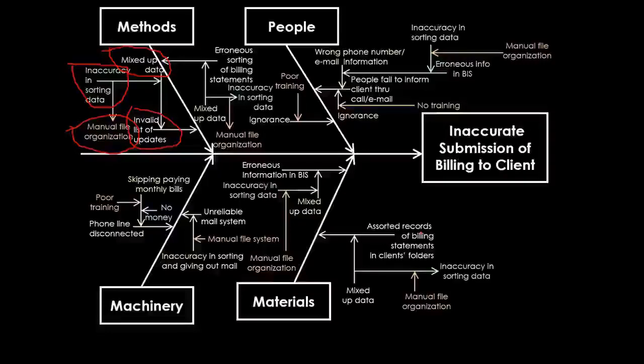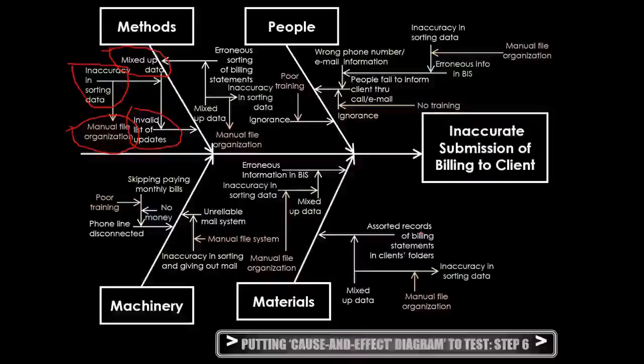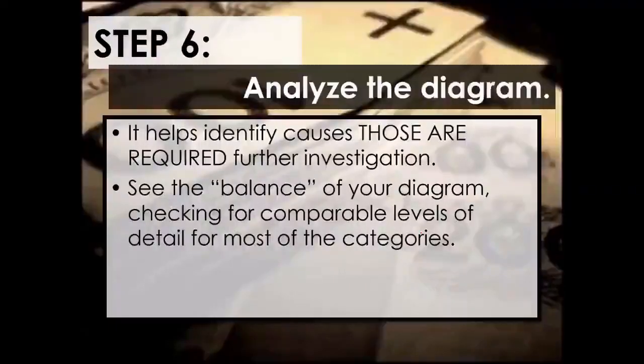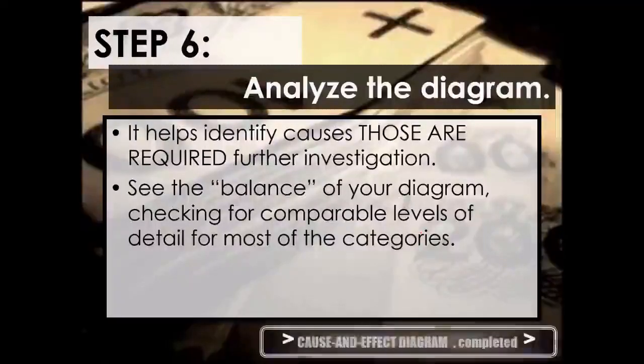Now you can see that we have used why questions again and again to find the root causes. Then, analyze the diagram itself to identify causes that require further investigation. See the balance of your diagram, checking for a comparable level of detail across most categories. Then you can recognize the key causes.